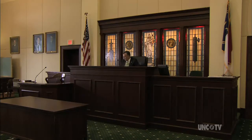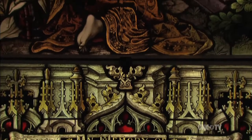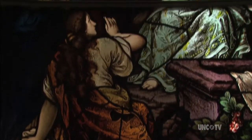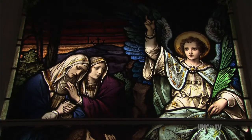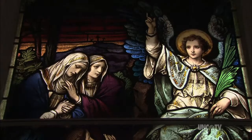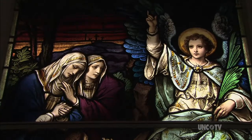A good portion of Salem's work is restoration. This valuable and well-known historic window called Angel at the Tomb was created by the Franz Meyer Studio of Munich, Germany in 1911 and originally installed in a Wilmington church. Later it gathered dust in a storage building before being restored by Salem. The window now is in a private home where it glows with fresh life.